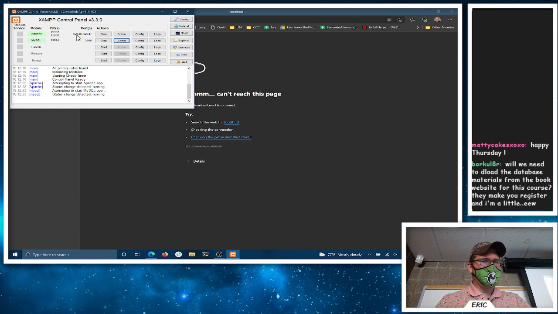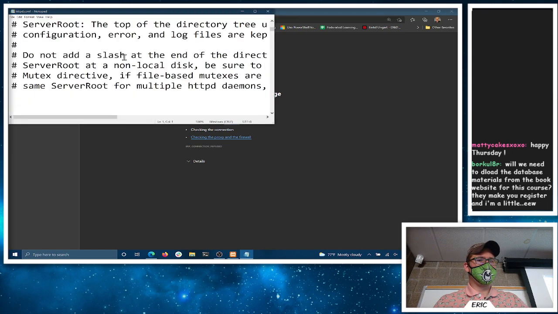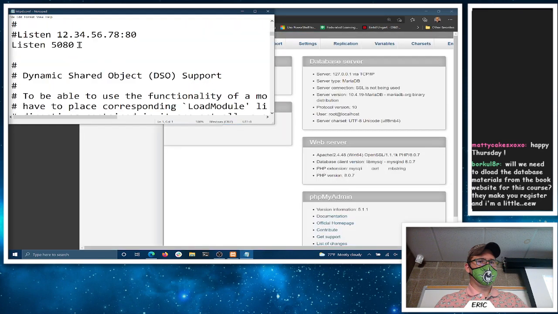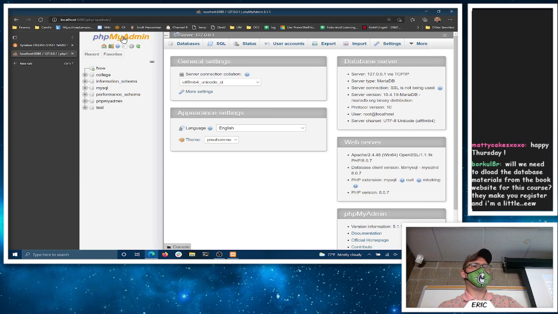That's not port 5080. I'm a little confused now. I don't think I changed my config. It should be on 5080. I don't know what happened with the control panel. It got a little confused for a second, but now I'm back, and it finally loaded on 5080. So you should be able to get your phpMyAdmin page without a whole lot of trouble. It should pretty much work out of the box, because XAMPP is awesome.